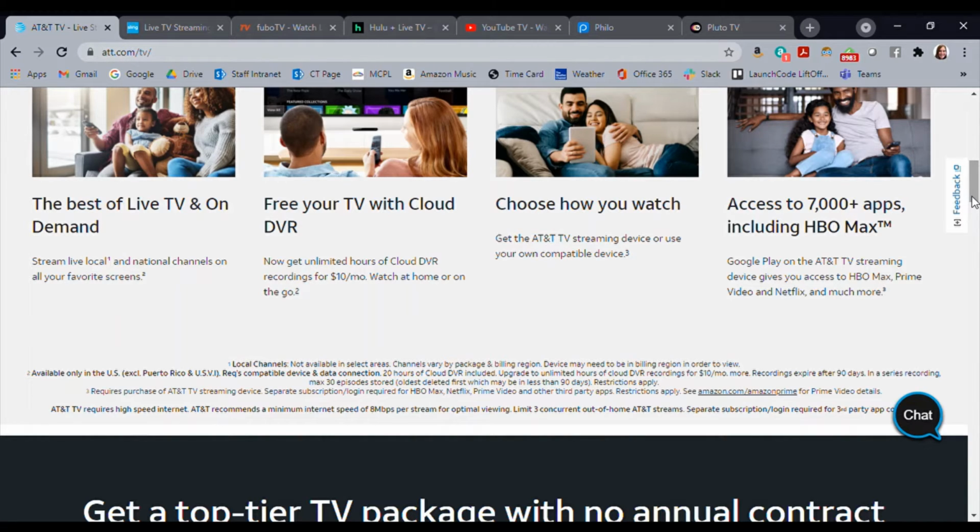If all 3 of us are trying, usually the last one to try to get in, if we only have 2, is going to be the one that is basically told there are too many sessions right now. Sorry. So keep that in mind when you're looking at these packages. If you know that you're going to be in a household that has lots of different streamers, or if you're sharing content, you may need to keep track of the number of streams, because if you only have maybe 1 or 2 available, but you have several people streaming at once, or the potential for that, you could run into some issues.